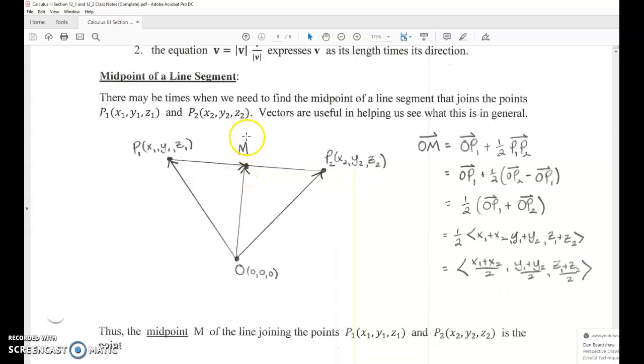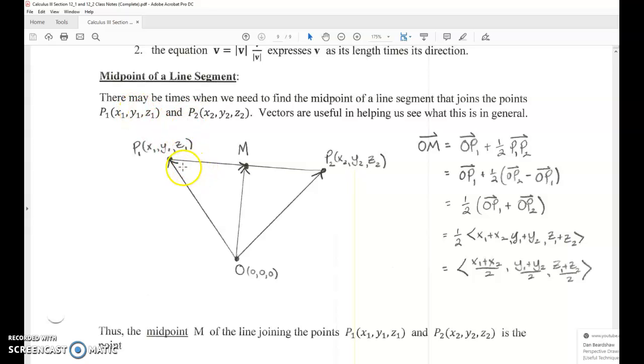And then we don't really need to do an example on this, but I did want to talk to you about the midpoint of a line segment. It's an easy extension from what you know from basic algebra to find the midpoint of a line segment. But if I'm in 3 dimensions, it may seem like it's not an easy extension, so let's see how it works. It's usually done by looking at vectors, believe it or not. It's helpful to seeing how the formula works.